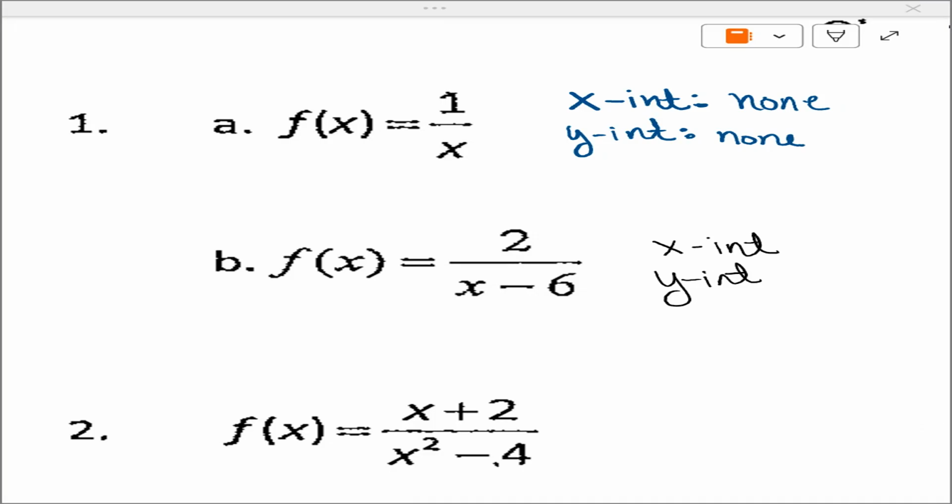Does it cross the x-axis ever? You cross the x-axis when y equals what? When y equals 0. Is it crossing the x-axis? What do you guys see? Okay. So what if you were to put a table up here? Does it cross the x-axis? Does it cross the y-axis?